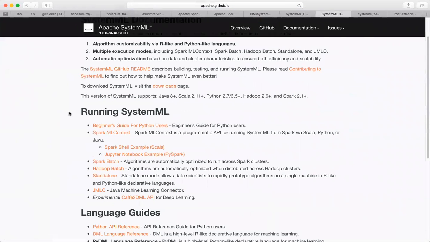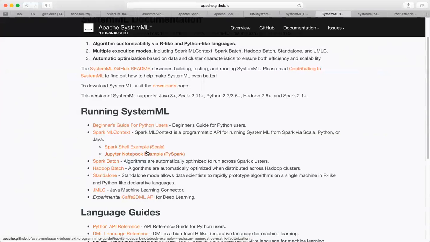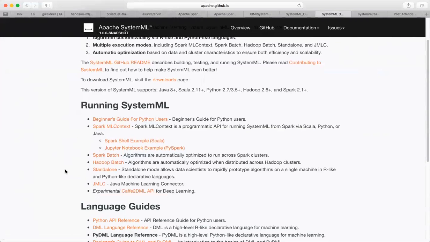Okay, so in the documentation, click on docs, go to the latest, and you can see there are various ways you can interface. One of the ways I showed was DSX, but there are additional ways, like you can use a Spark ML context, a Scala REPL, Spark batch, basically Spark submit, or PySpark, Hadoop batch, and JMLC, basically a Java interface to interact with SystemML. So DSX is one of the easiest ways. You don't need to do any configuration. You can just quickly go through it and write the code the similar way I showed here. So this is for the interface to interact with SystemML.